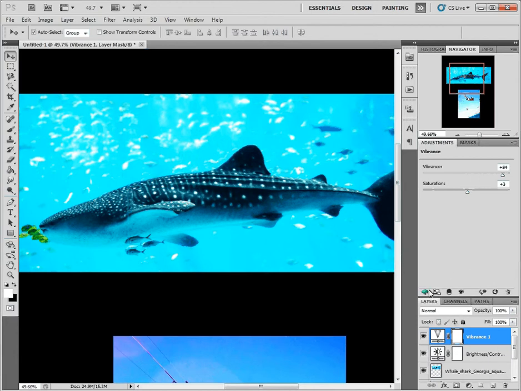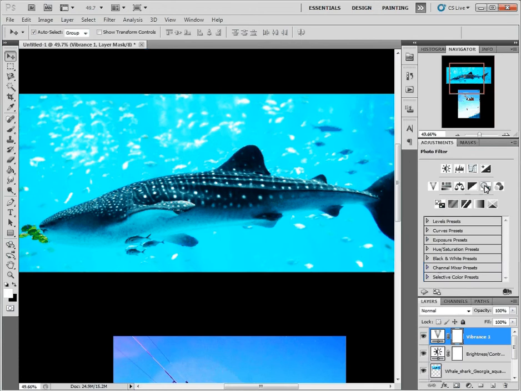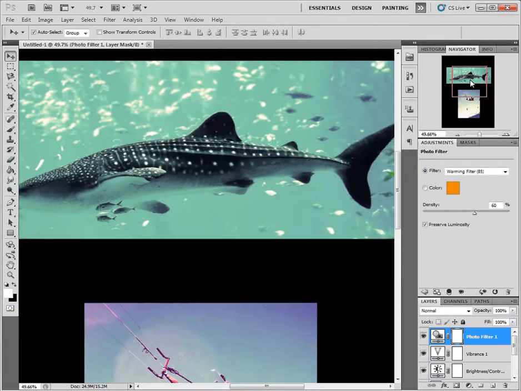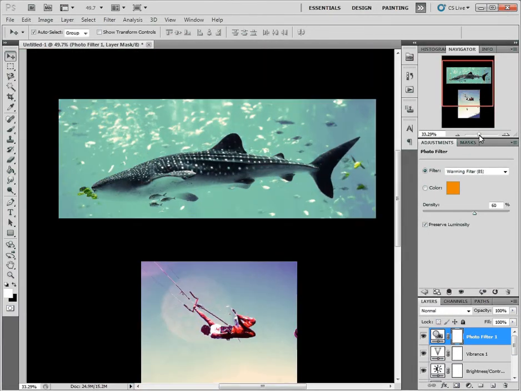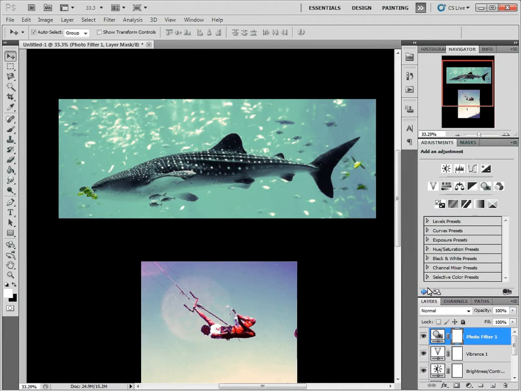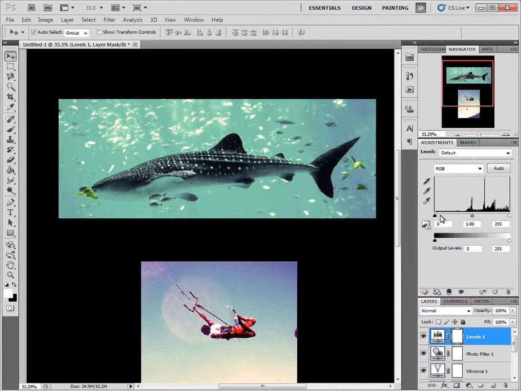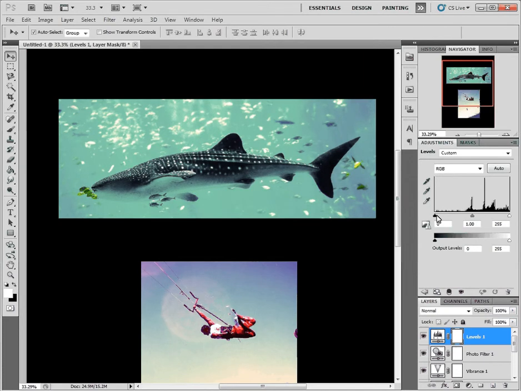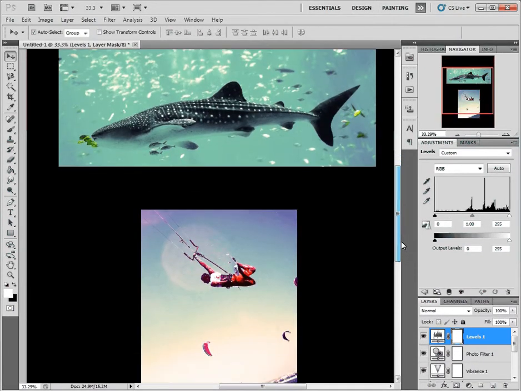Finally, another helpful one is you can go back and click on something like photo filter to add a sort of color tone to it, which would be quite interesting. And you can start to see how through just a bit of color tones you get quite a stylized image. Another really helpful one is the levels. Levels work well if your image is either under or overexposed. It uses this histogram here whereby you can click on these different points to change the amount of exposure. That's just some very basic photo editing that you can do in Photoshop using these adjustment layers.